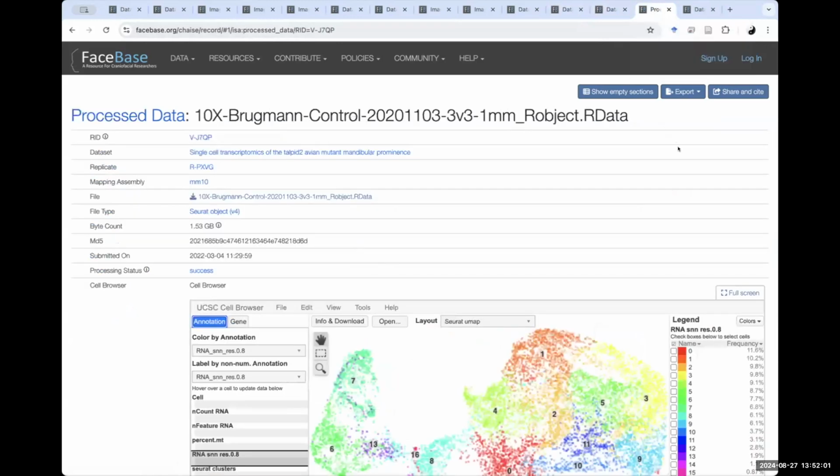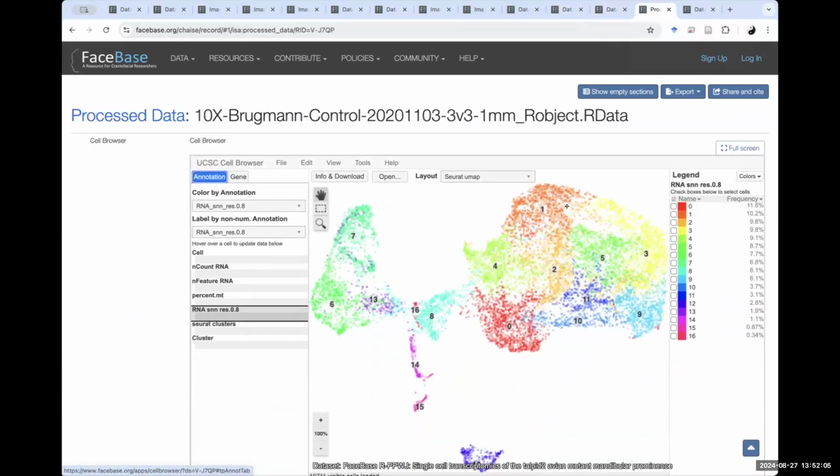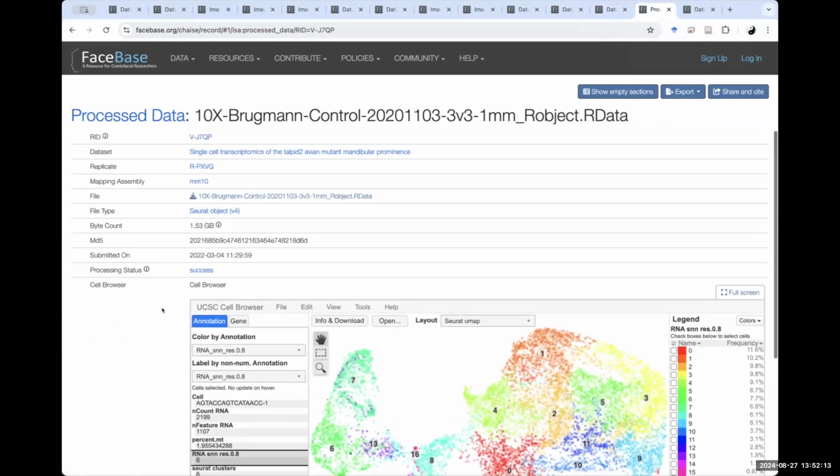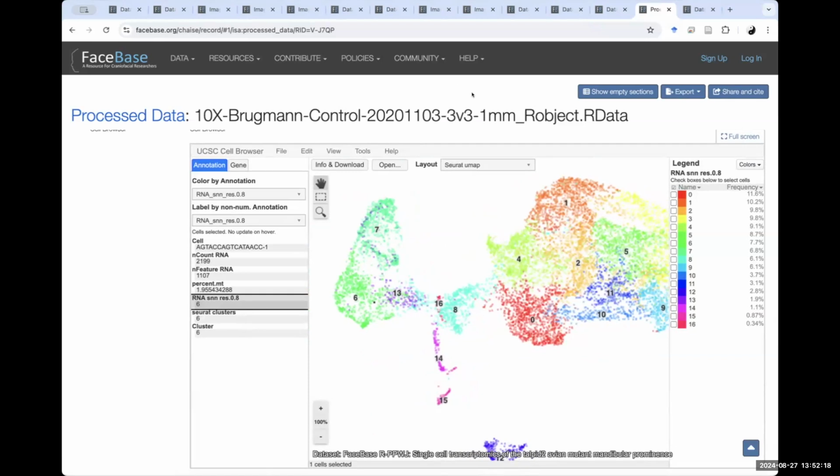And then, lastly, another pipeline we have is for producing single cell visualization. When we have single cell data uploaded, we can process it and produce these online interactive displays using the UCSC cell browser. This is a fully functional UCSC cell browser over this data. So it's interactive, and you can switch modes and so forth with it.